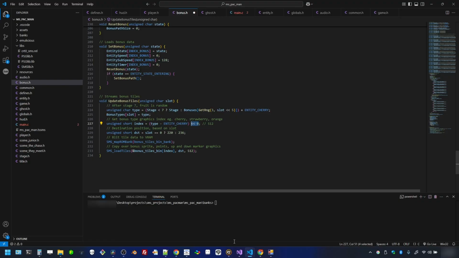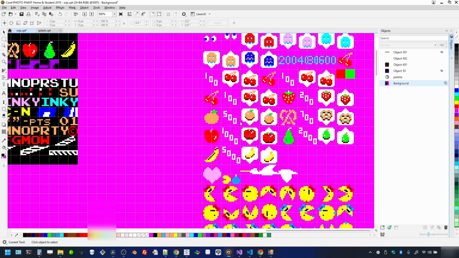So what does that mean? If we go back here and look at this sheet, we have 1, 2, 3, 4 meta sprites that make up the cherry. We want to copy this entire block into VRAM. So if the index is 0, you take 0, and then here we will count out how much data is here.